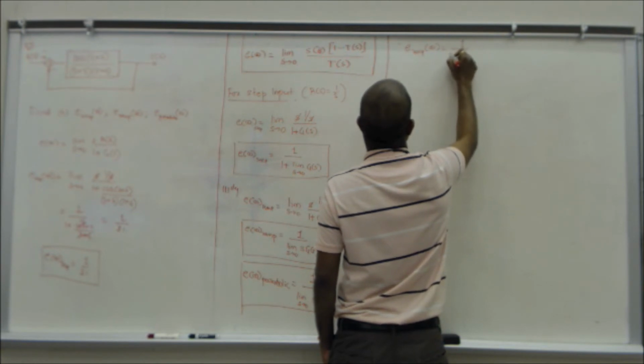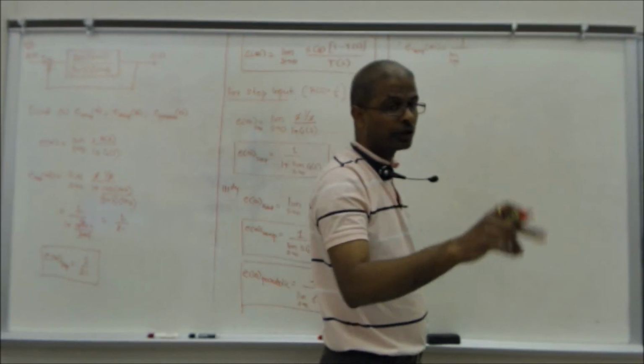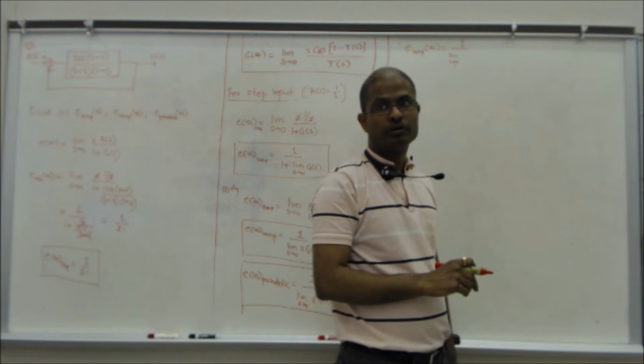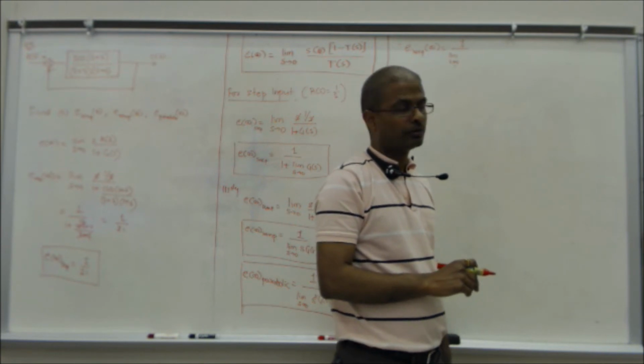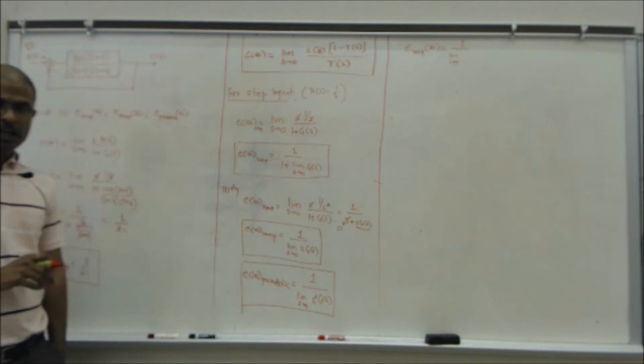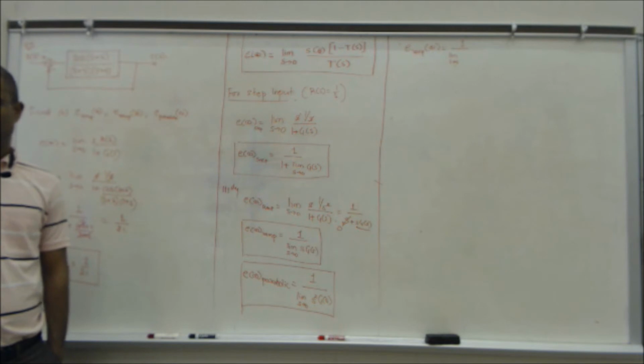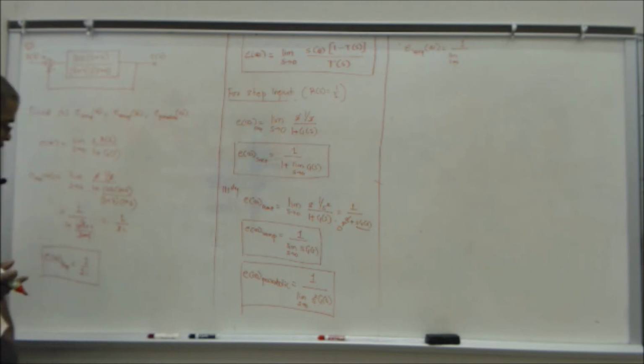1 over lambda s, 0 times s. Tell me the value, do it and tell me the value. It would be 1 over 21 minus 1. Huh? What would be 1 over 21 minus 1? S will not be there, that's what I'm trying to tell you. Do it. Right. Because we are substituting s equal to 0, that's what we are doing.